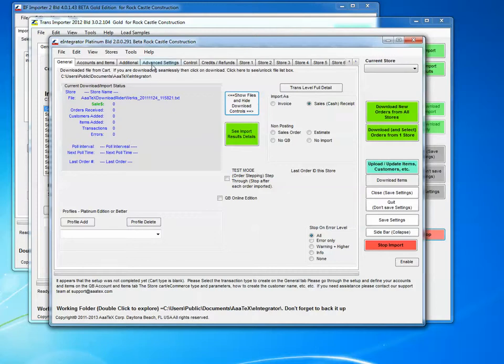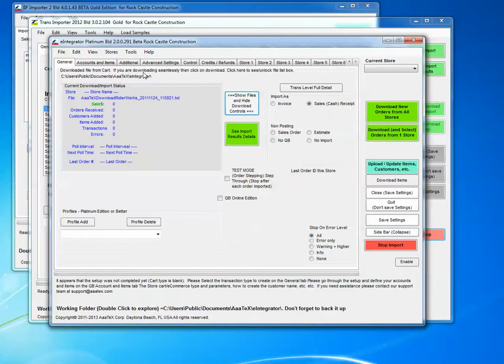We also create various other files when the program starts, an error log and a debug log. They both have the date and time in them, so you know exactly when it occurred. The error log is for your use, the debug log is for our use. Now, where are all these files kept? They are kept in our working folder.